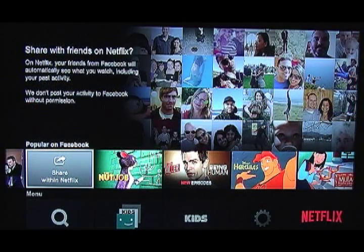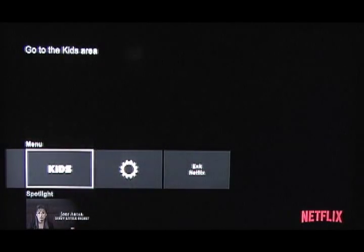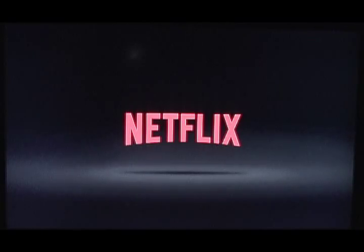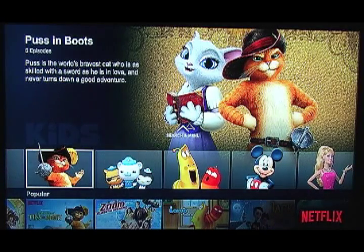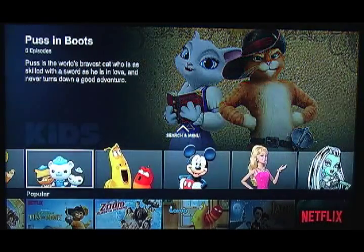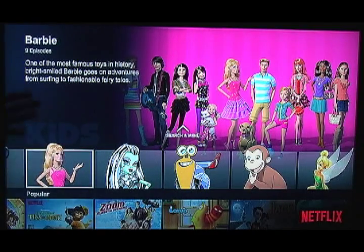So now that brings us down to the kids category. Let's click into it. The Netflix comes up there. Now, if your child is going to spend time in its room, or you're going to be cleaning the house or washing the dishes, and your child just wants to sit here and watch movies, you would click on the kids category, and the only thing they have available is child-related G-rated movies appropriate for children.